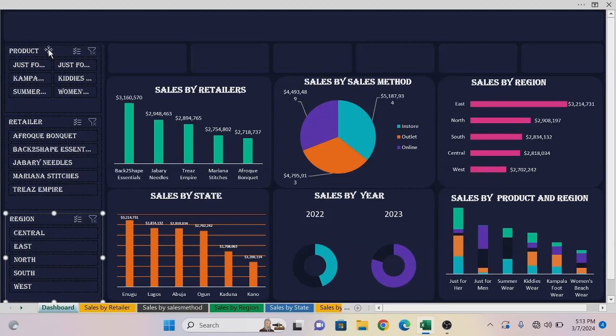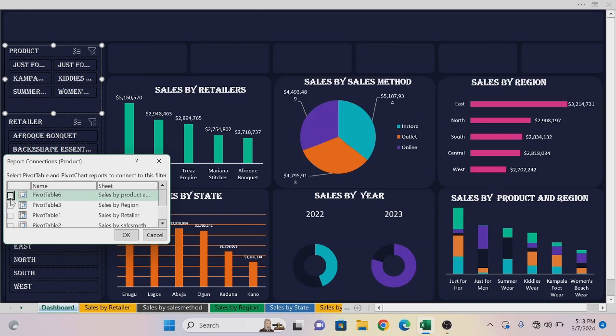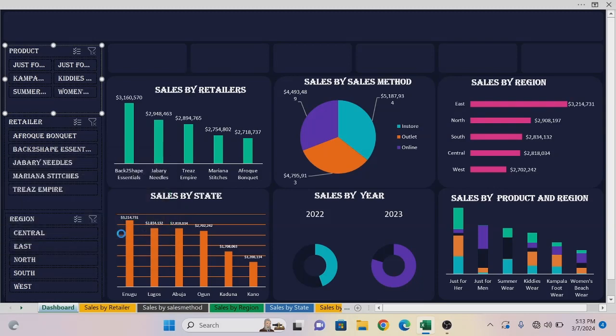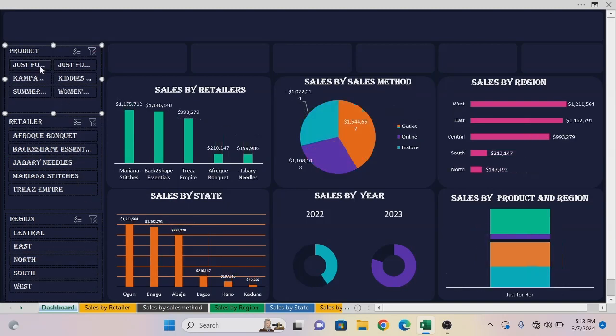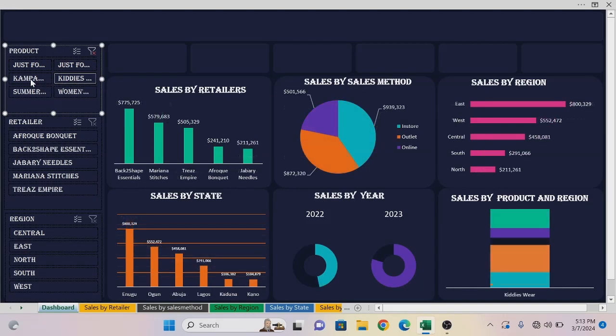To do that, click on your slicer, right click, and go down to report connection. So you check all the boxes available. Every box you need to check them. Check and do OK. So let's see. And we can see that our slicer is talking now.